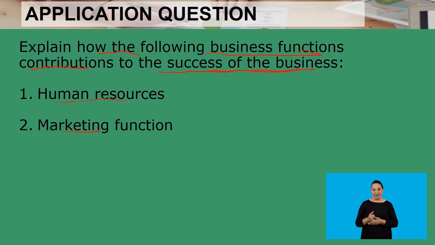So the human resource function, you should know that it deals with workers, it deals with recruiting. Marketing is a function that deals with attracting customers for the business. That is marketing. So when we are explaining how it contributes to the success, this is what we are looking for. This is how you deal with the question.